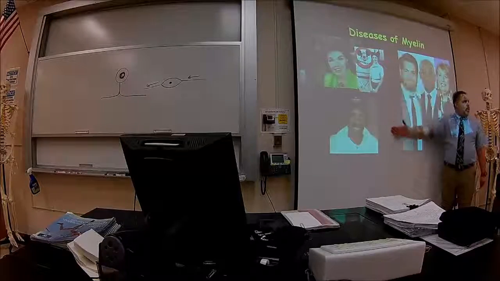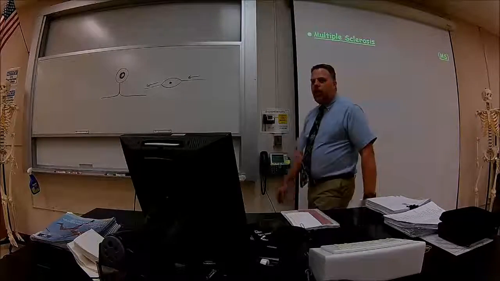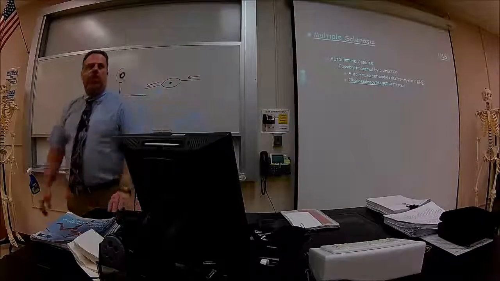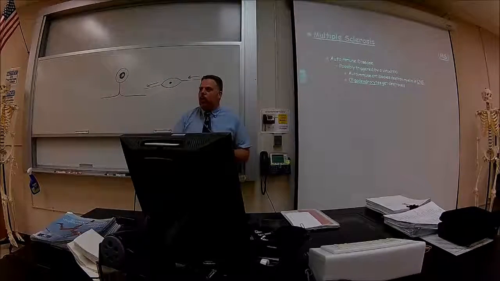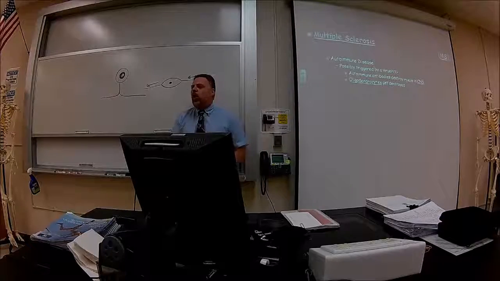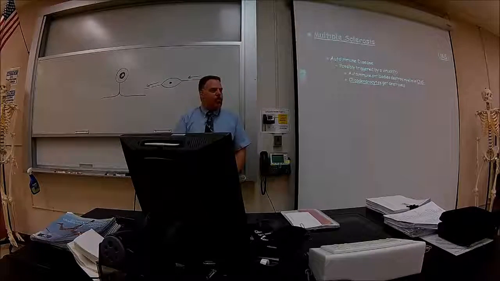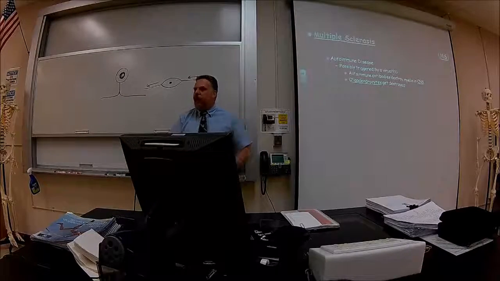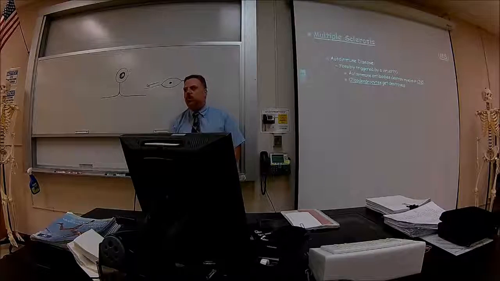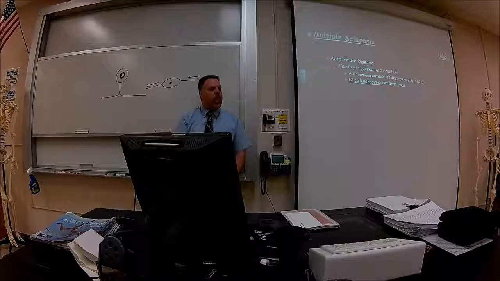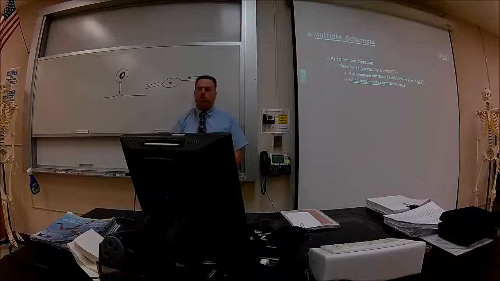What did all these have in common? Yeah, they have multiple sclerosis, MS, okay? And again, it's an autoimmune disease. Why the person makes these autoimmune antibodies, we don't know. But they make antibodies that attack the myelin, where it attacks the oligodendrocytes. So therefore, it only attacks myelin in the central nervous system, not the peripheral nervous system. It doesn't attack Schwann cells, it attacks the oligodendrocytes, which are found in the central nervous system.